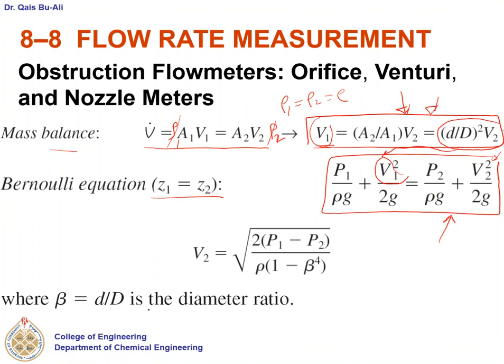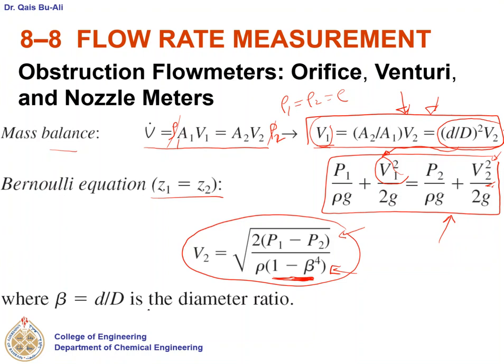Okay, so I will substitute it here, and then I will solve for V2, and once you do this, you will find that this is V2 in this case. What is the difference? The difference between this one and the static probe is that the numerator is the same, the denominator is different by that thing here.